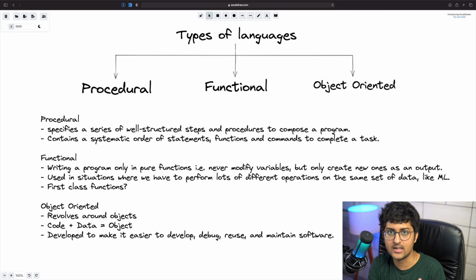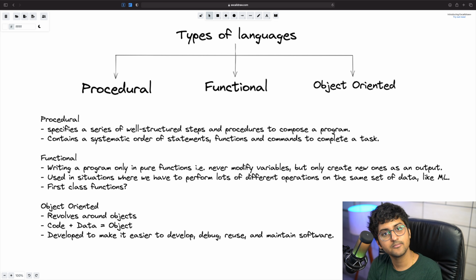This can happen in many ways. It can be loops. If you don't know what loops are, don't worry. You can do this in your statements, cases, functions, and so many other commands. Basically, the idea is to complete a task like that. Now you might be wondering, hey Kunal, so many languages do this. You might say you don't know that much about all the languages, but I'm pretty sure many languages do this.